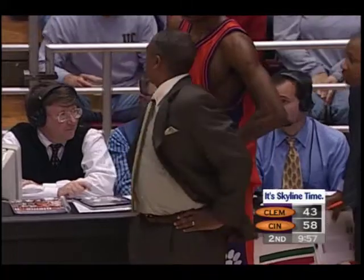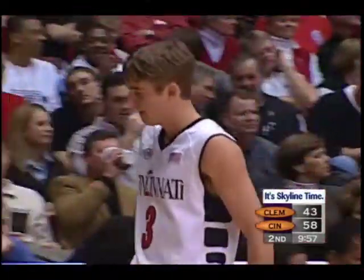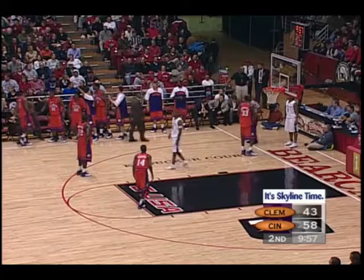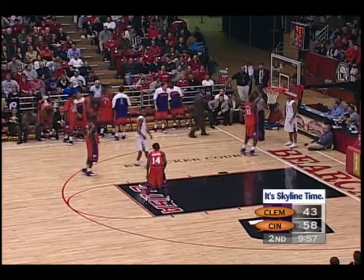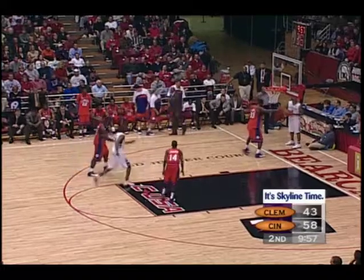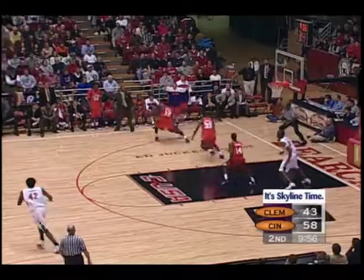Fourth foul on Ford. So it's been a nightmare for a very good interior player that we highlighted at the beginning, Sherrod Ford. He has 5 points, five rebounds, but four personal fouls tonight. Just hasn't been out on the floor enough to be a factor. Again, you got Cincinnati not really operating against the pressure very well. Able to beat that one.